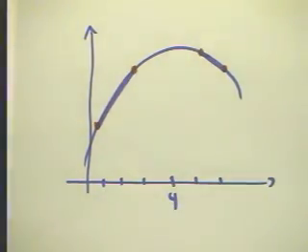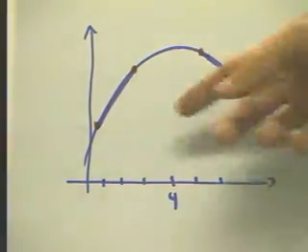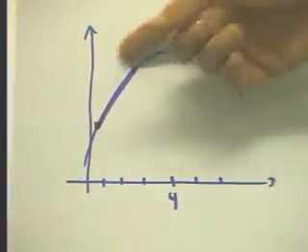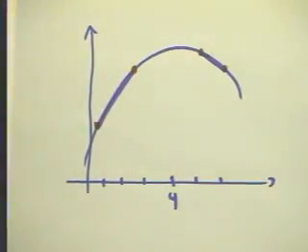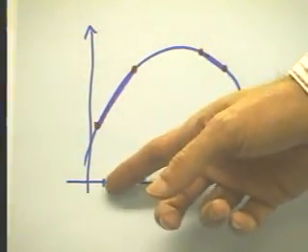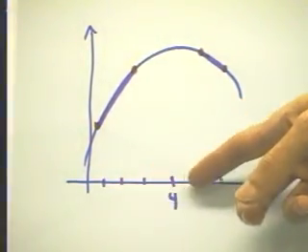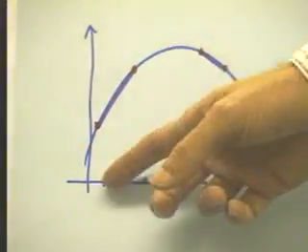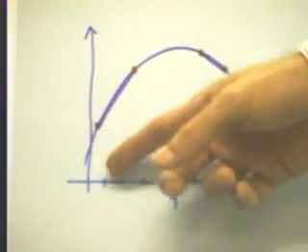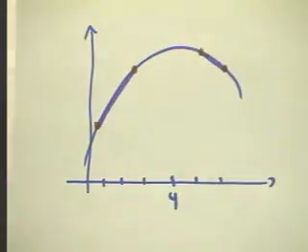Now we're going to look at a couple of test problems. We had a problem of a graph like this. It looks something like maybe a parabola, though it doesn't necessarily have to be a parabola. And we have four values of x specified: 1, 3, 5, and 6. And we're going to look at things associated with the points that correspond to those x values.